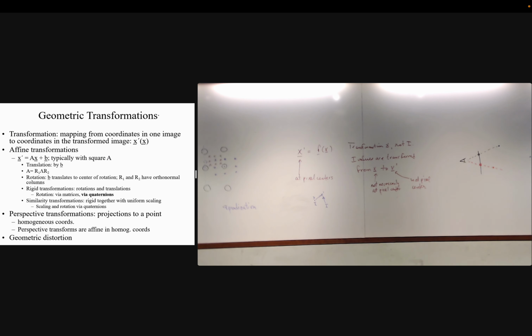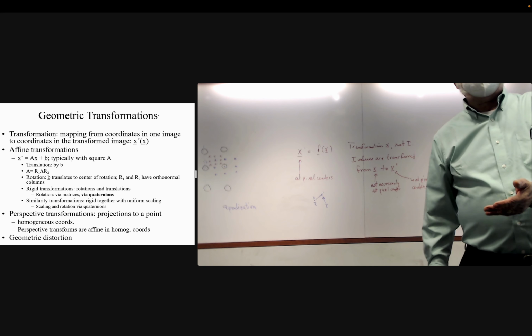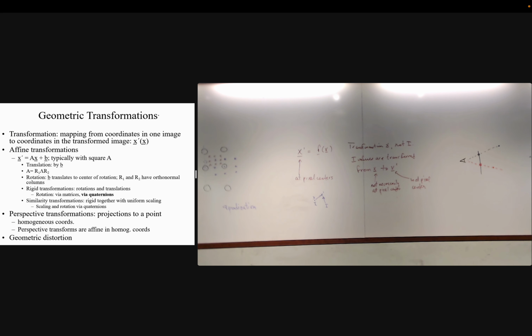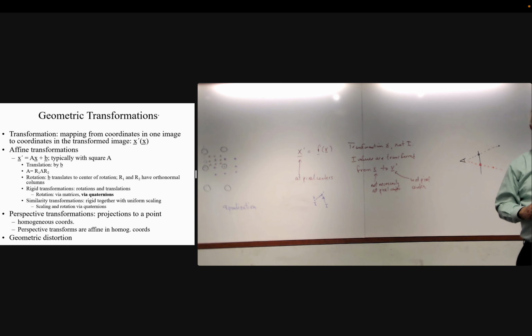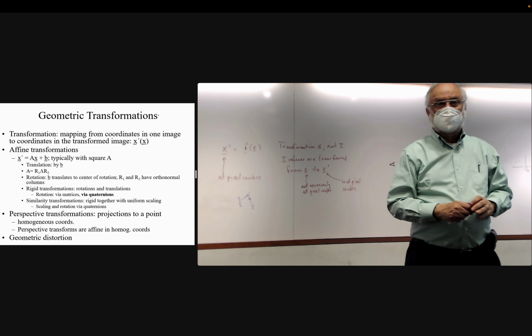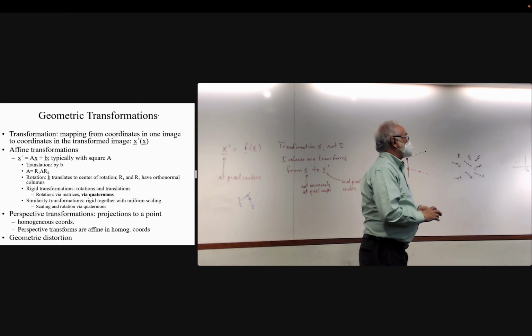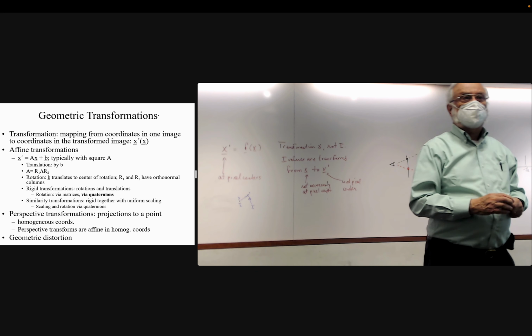So there is a class of transformations called affine. I want to point out that normally x is in the same number of dimensions as x prime, and for this lecture we're talking about 3D. So x has 3 coordinates, x prime has 3 coordinates, and a matrix multiplication that goes from R3, from 3 dimensions to 3 dimensions, is a 3 by 3 matrix. And so capital A is a 3 by 3 matrix, and B is a 3 vector with a total of 12 variables, right? 9 for the matrix, 3 more for the B. The B is a translation factor. X is multiplied by A and then translated by B.